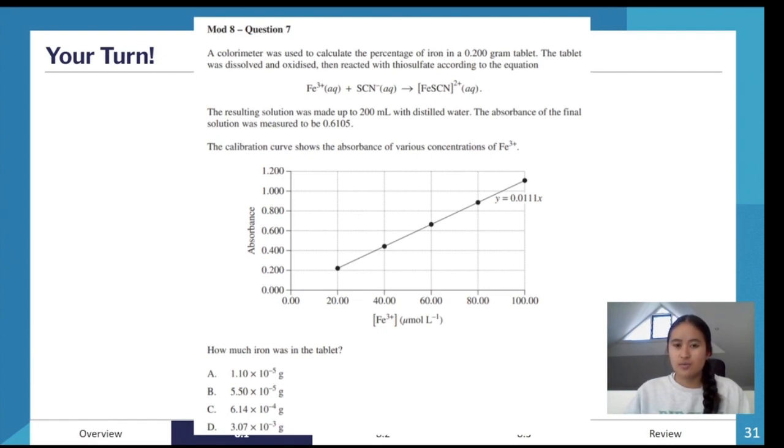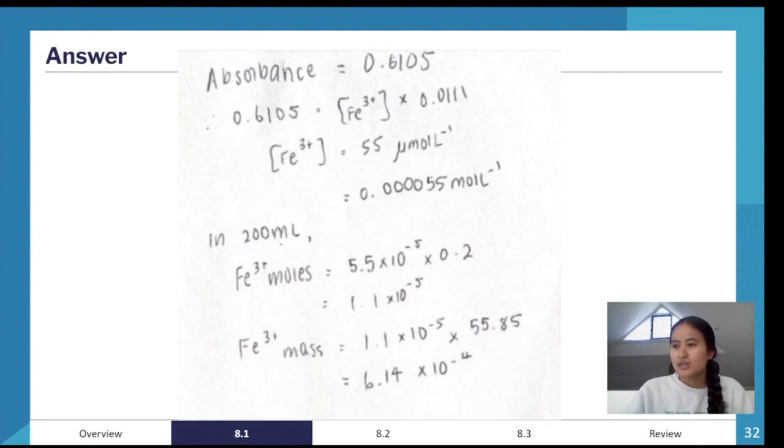So it's micromoles per liter originally, and then once we convert it to moles per liter, we want to find out the actual number of moles. And how we do that is by ignoring that 200 milliliters and using that to find out the number of moles. So we times it by 0.2, and then once that happens, you can multiply it by the molar mass of iron, and that should give you an answer. So it's a little bit blurry, but we'll deal. That was basically how I did it. I talked through it all just then, but written down, it kind of makes more sense.